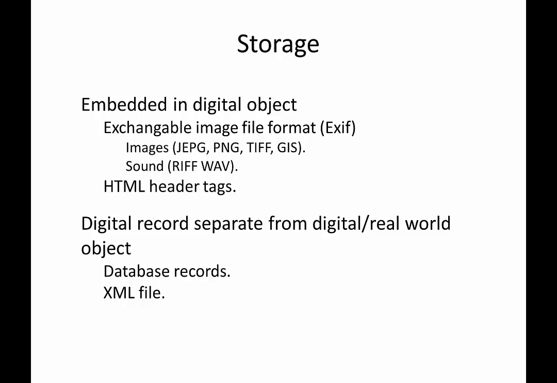Embedded in digital objects: images and some sound formats, so JPEGs, PNGs, TIFFs, GIFs and WAV files, have a header section which stores metadata associated with that digital object. Quite a lot of these image and sound formats store their metadata in what's called the Exchangeable Image File Format, EXIF. So the EXIF metadata is embedded within the JPEG file, for example. And this is how you get things like geocoding of JPEG files. You take a photograph with your digital camera, you've got a GPS associated with it, it automatically downloads the coordinates. Those are embedded within the file itself. Perhaps the date and time of the photograph as well. So that's actually physically embedded in the file header.